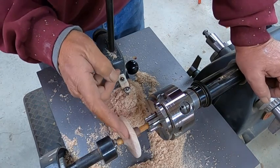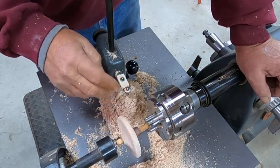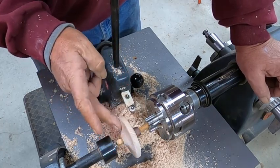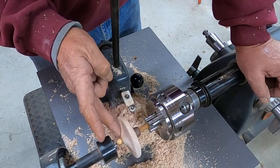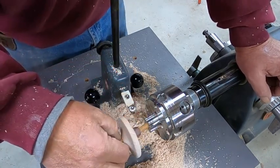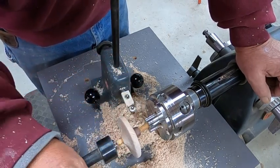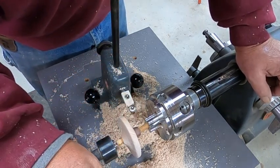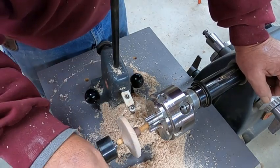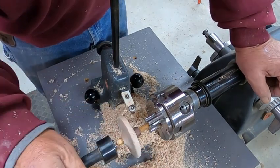For rough turning it, the cutter that I'm using on here is a round cutter. It makes it so that you can get it fairly smooth to start with, but it doesn't allow any details. So I'll go ahead and finish this up with a detail cutter. My main reason for wanting to get this one done was because as I showed you, I broke the last one, and I wanted to know whether or not this setup was gonna be solid enough.